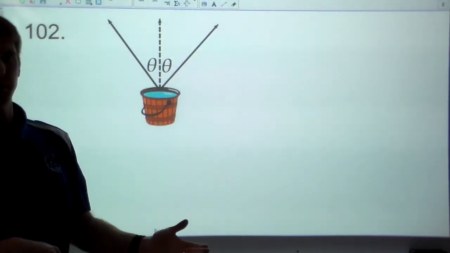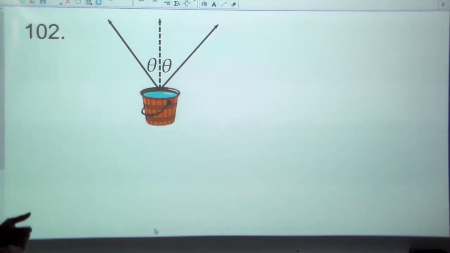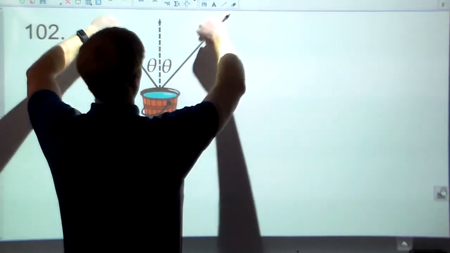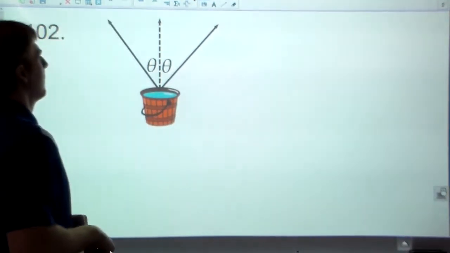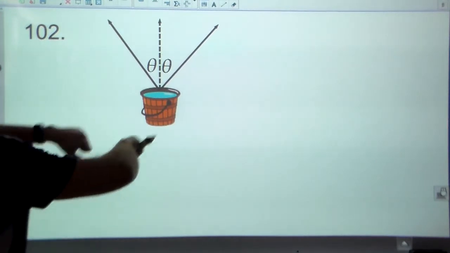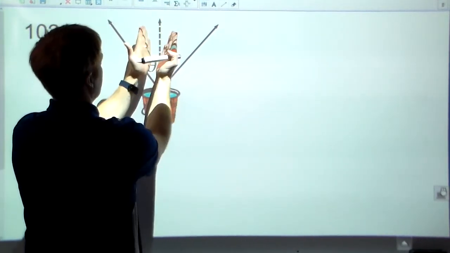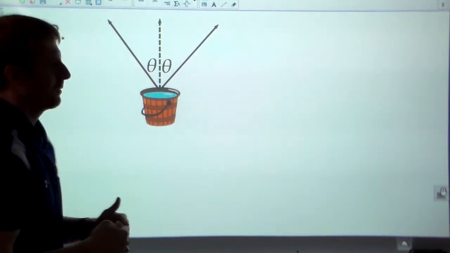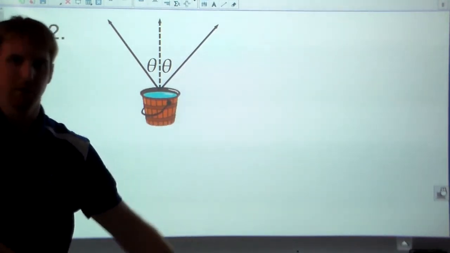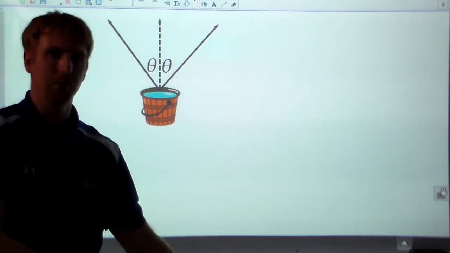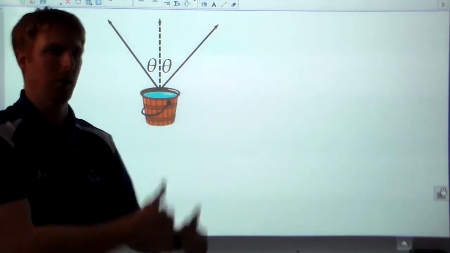102, I'm not going to actually give the answers here because you can look those up, but it's the same idea. Two people are pulling on a pail of water, or a bucket here, and they can't have their hands in the same place. There's always going to be some amount of angle between them. It's practical for two people to stand apart a little bit if you're trying to carry something, but not too far apart because we want to have most of our force going up.